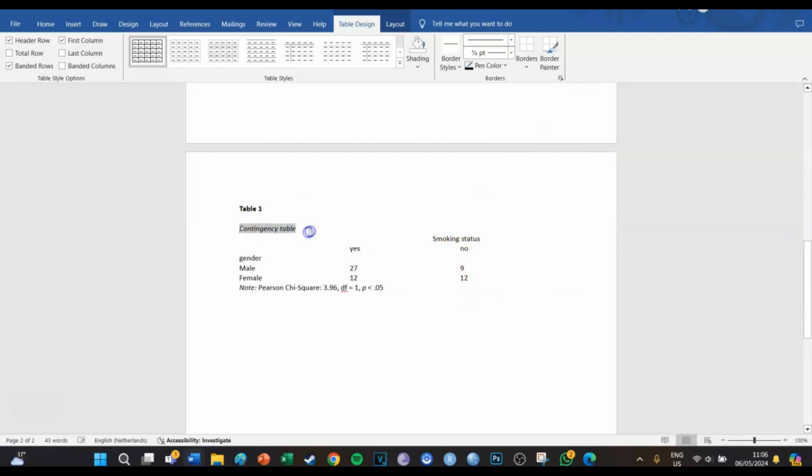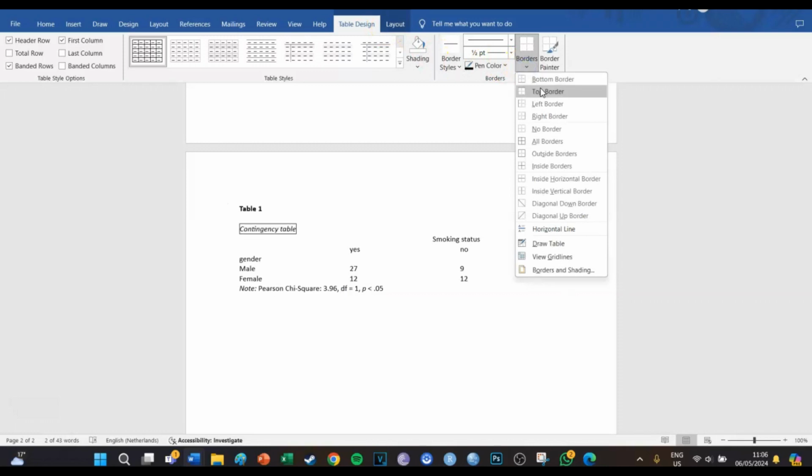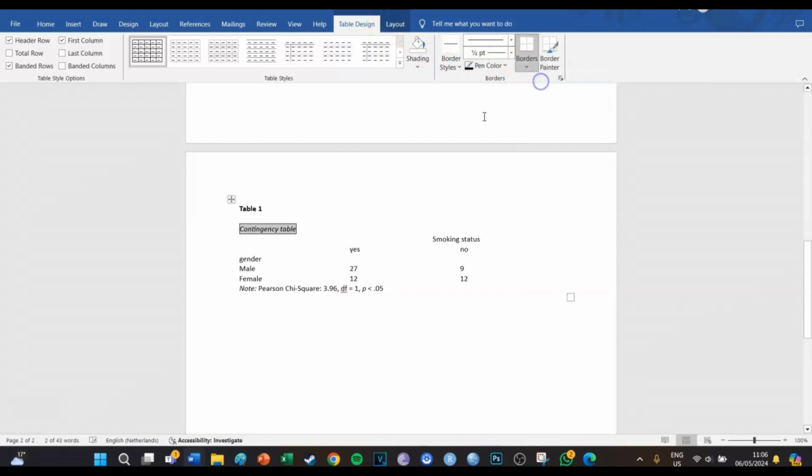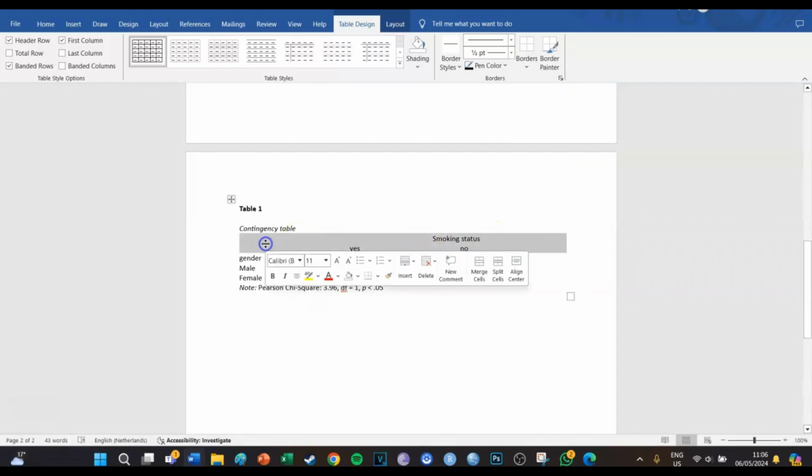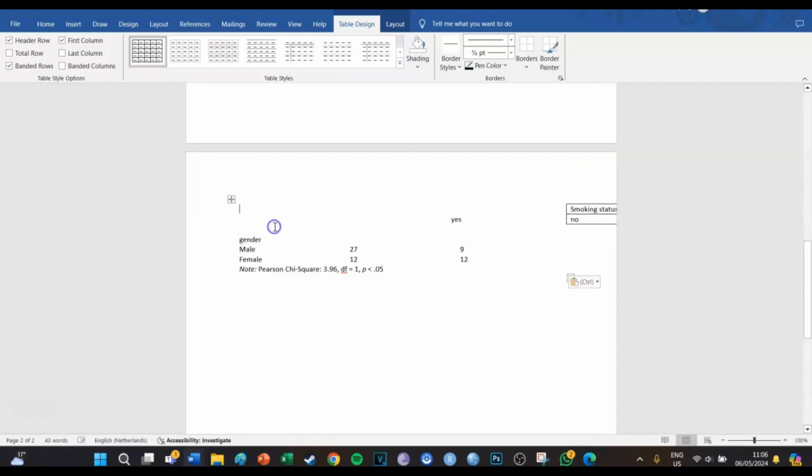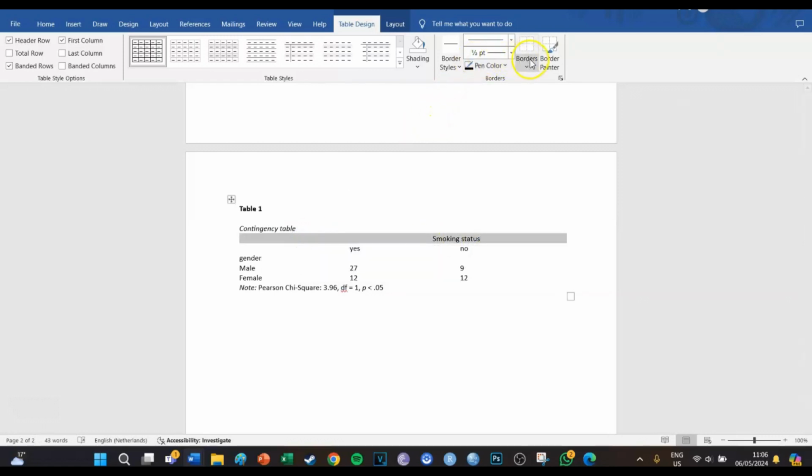Then next up we're going to create our own borders. The first border is going to be under the first row. So you select the top row, go to borders and then select bottom border. But I actually want it for this complete row. Why doesn't it do that? Wait, it has selected all borders now. That's not what I want. I'll select this row and then give them top borders. It does the same.